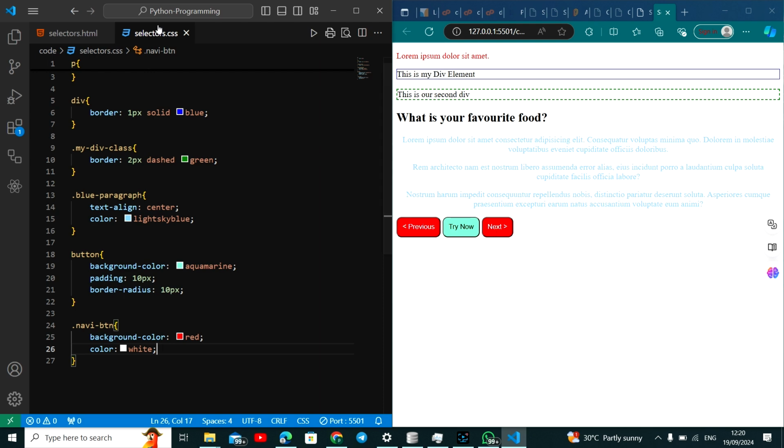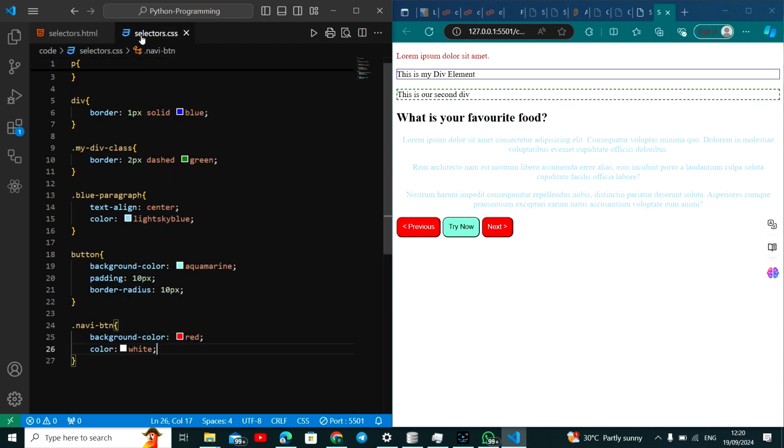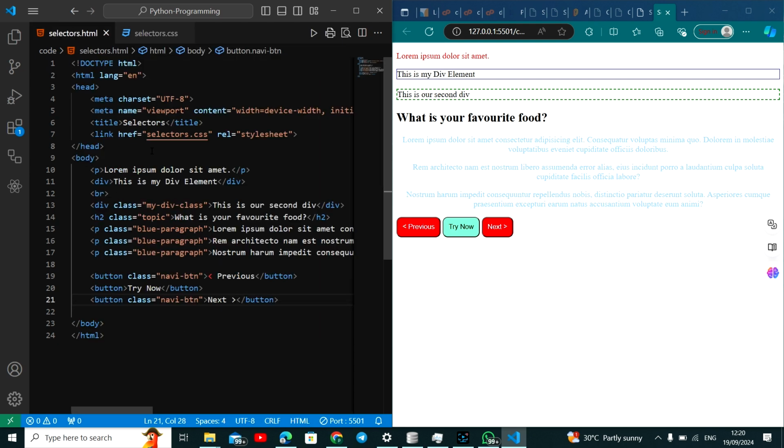Why is it that we styled all of them with this aquamarine color, but as soon as we added the class, it has overridden the aquamarine styling on the navi buttons? Why is this happening?